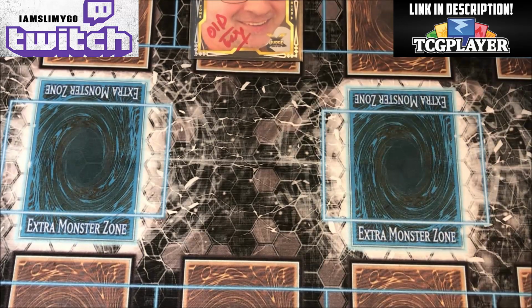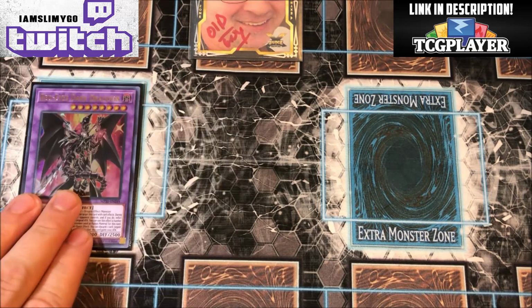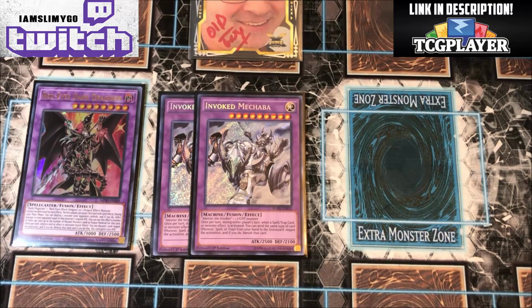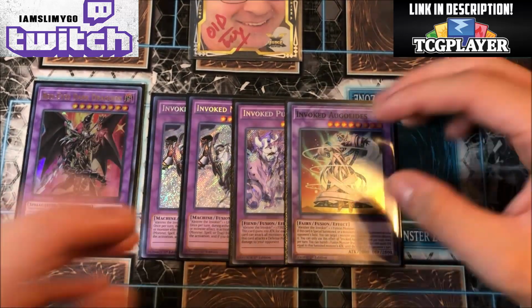Onto the extra deck real quick. Of course, the boss man himself, Red-Eyes Dragoon. This card is broken. You only need 1. I don't think a second one would come up even with 2 Fusion in the deck. 2 copies of Makaba, the copy of Purgatrio, and the copy of Agodius. This has basically become the staple lineup for Invoked monsters.